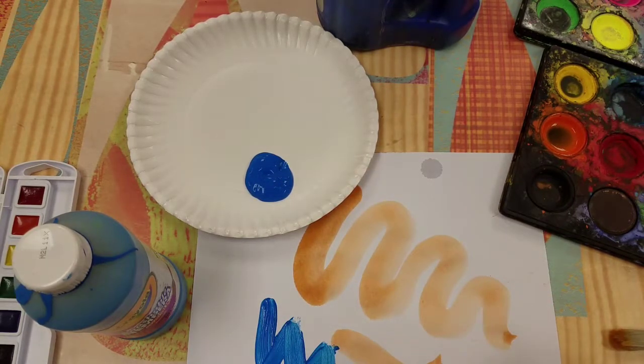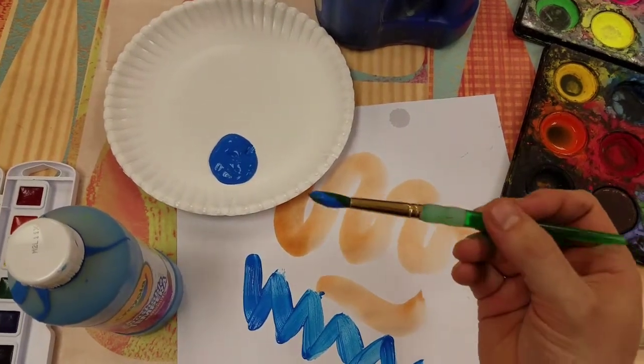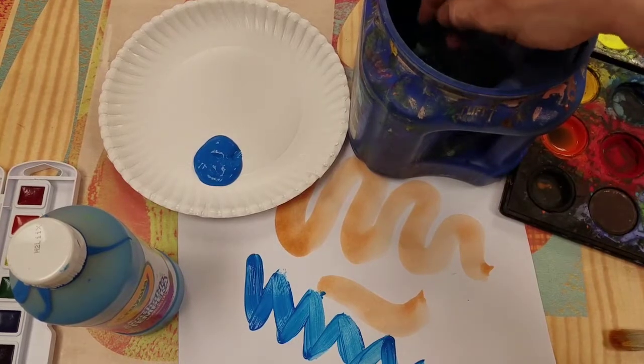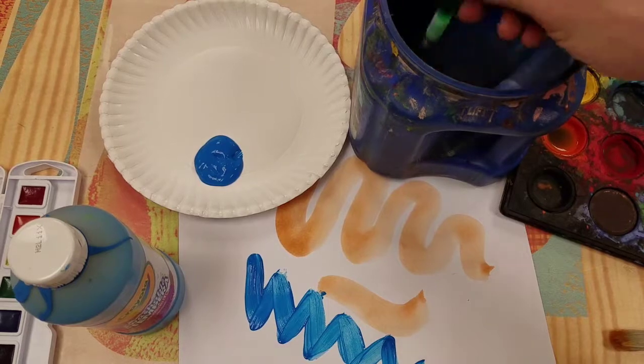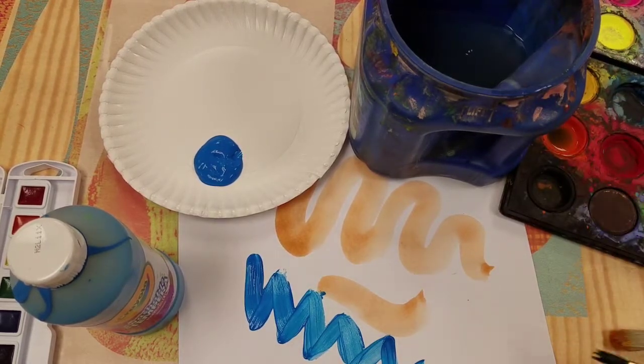This is great paint for mixing. If we ever get to do a project this year that involves mixing paints, this is the type that we would use. Okay. I'm going to once again rinse this brush. My bristles are going to go to the bottom of the can. I'm going to do a little bit of scrubbing down there at the bottom. I'm going to come up here and quietly swipe on the edge of the can to get that clean.